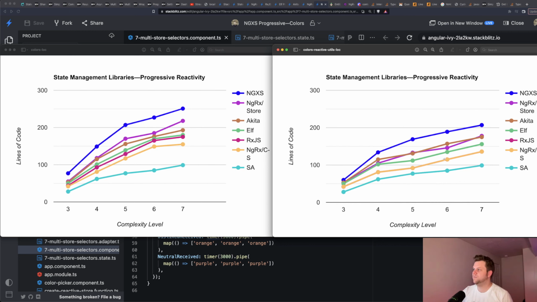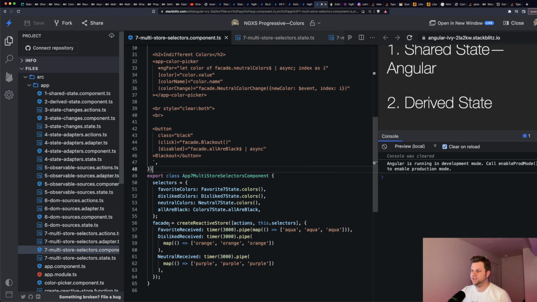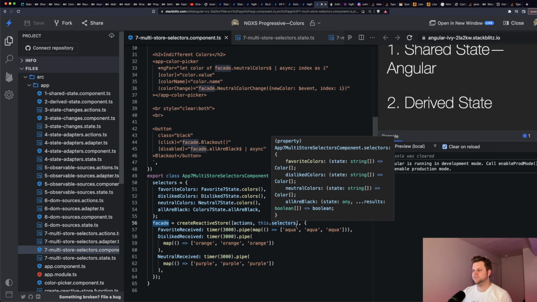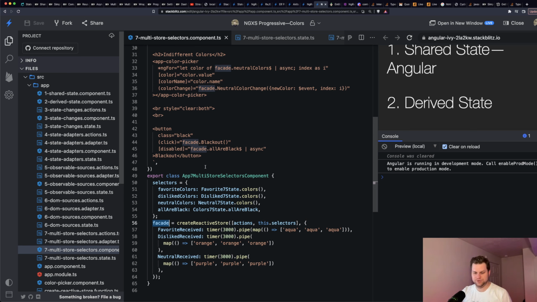Well, I hope I can get people to program this way with these libraries because this facade object is just nice. It's so nice. Eventually, I think I want to go through each library and convert a bunch of examples to this and then to state adapt. That's what I think I want to do, but we'll see.